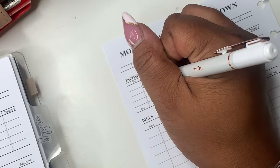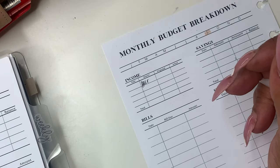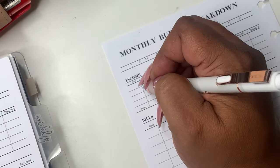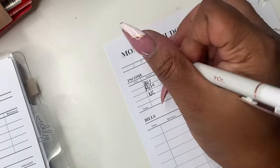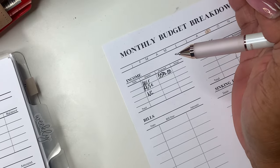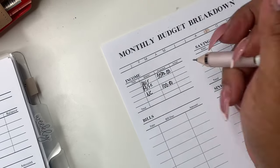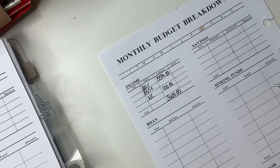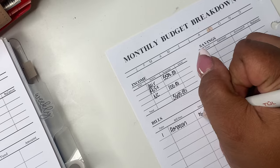First off, we're going to start with our sources of income — one being hair. I normally put down nails, but while I was out my few clients basically went somewhere else, so I'm not going to include nails. I'll put miscellaneous and Norris Cove. Projected for hair I'm going to put $3,500. For miscellaneous I don't expect anything. For Norris Cove I'm going to put $100 — I'm really going to try to do more with Norris Cove. That leaves our total at $3,600.